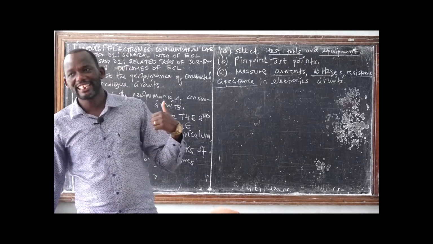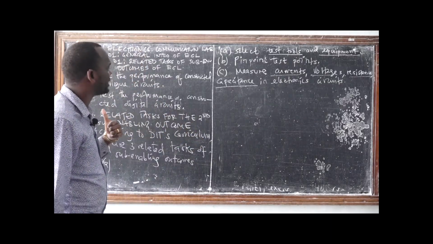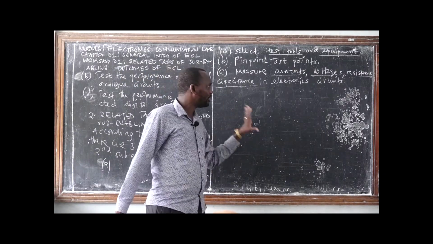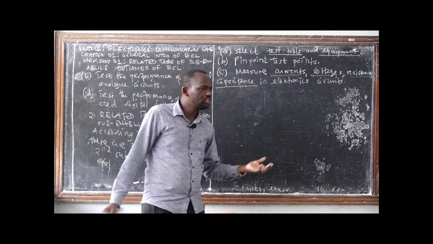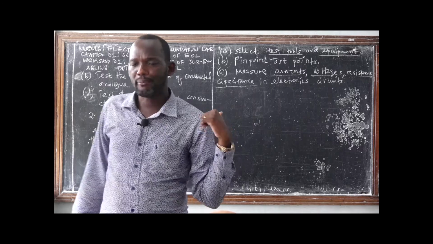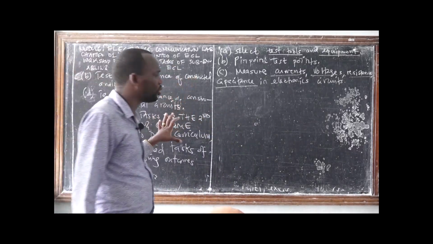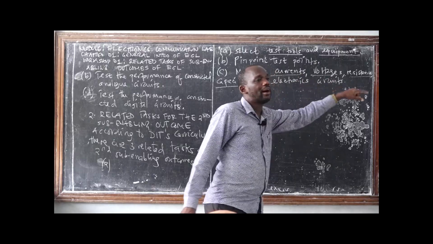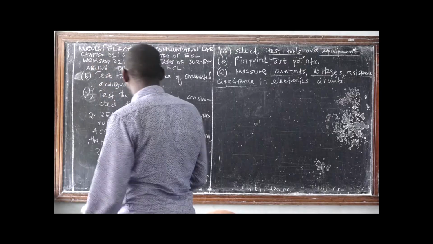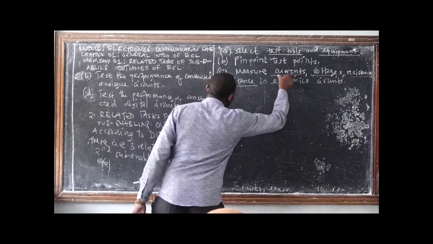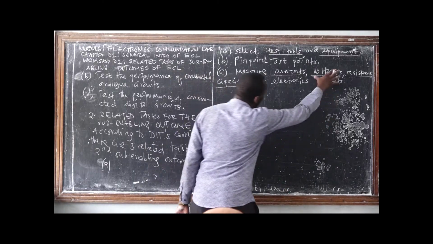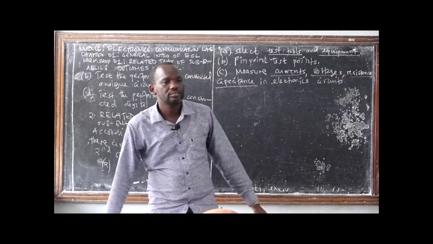The third specific objective, the third related task, tells us that after you have chosen the testing points, we expect you to measure at least one among the 4 parameters. This is what we call electrical parameters. For instance, for the bipolar junction transistor, you can measure the current within the 3 testing points. You can measure the voltage within the 3 testing points.